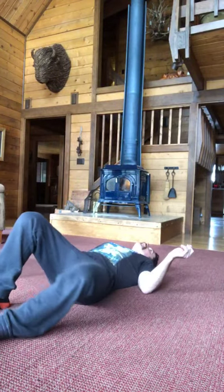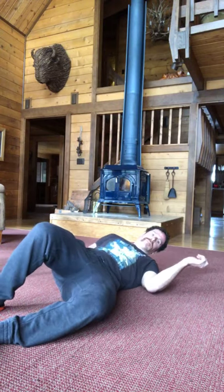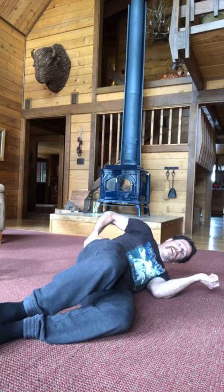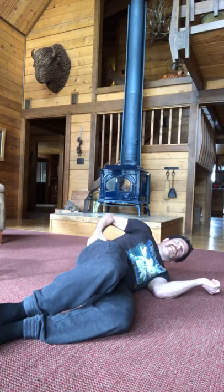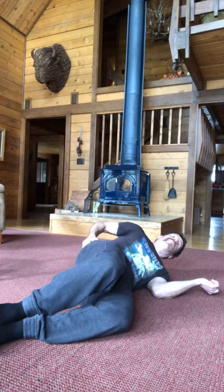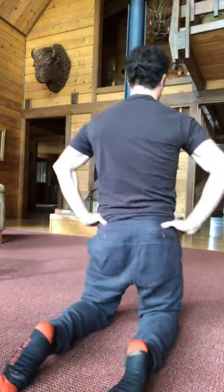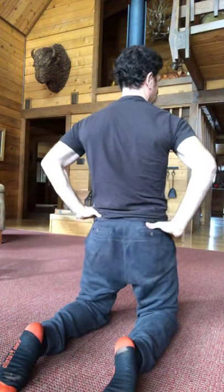You know, this is where maybe a tennis ball or something soft would help you out. Just kind of lying on the floor trying to find that spot. All right, yeah. And it's like a glute muscle? Exactly, yeah. Not in your hip, though. I guess, so. Kind of right above. Right here. Yeah, okay.